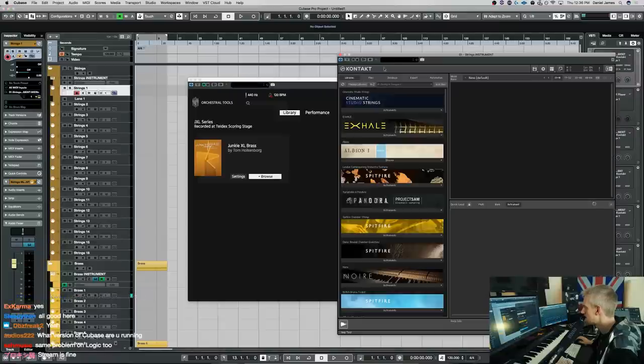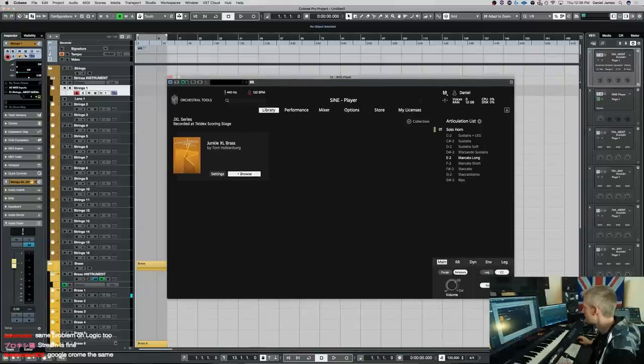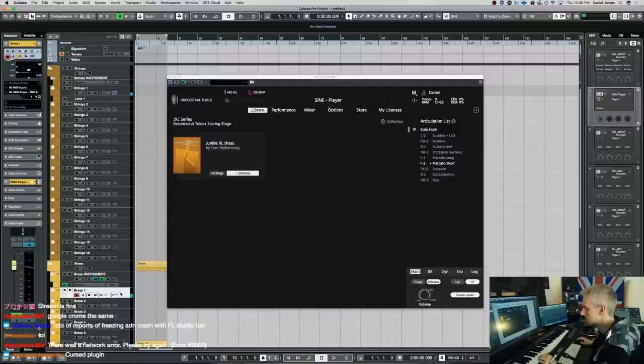We could still load these and stuff. Oh, look, I can't click in Kontakt either. Oh man. Orchestral Tools, you got it. Let's do this, bro. Let's get this fixed. We can't be having this. All right, let's go back to brass.